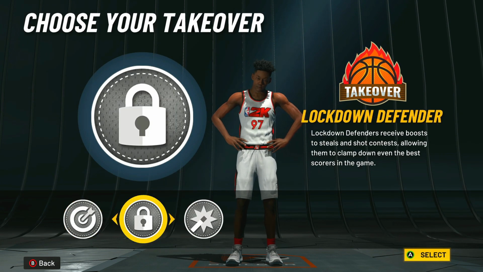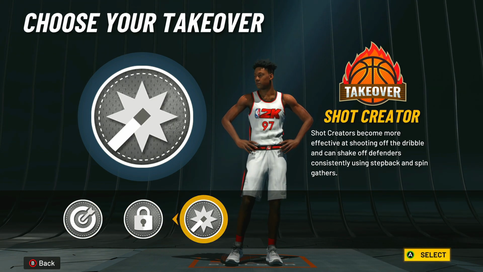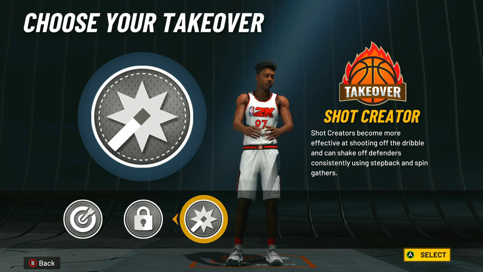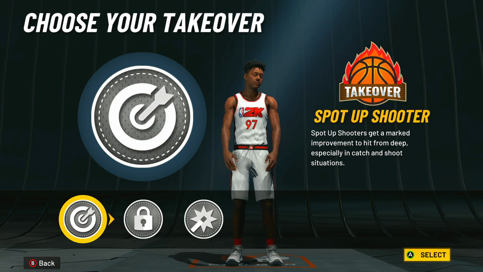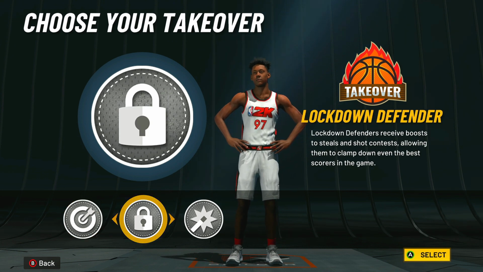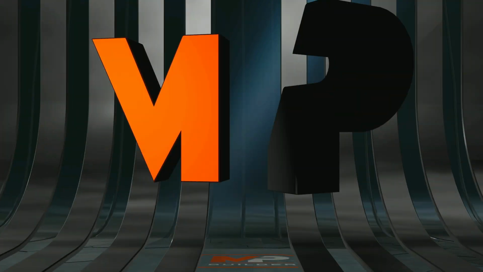Now for the takeover right here, some personal preference for this. You can really choose whichever one you want. Usually for a lockdown build, I wouldn't recommend the shot creator, but since you have a 90 mid-range, you could definitely take the shot creator on this build, but I think the better option would be spot up or lockdown. It's really up to you. If you think you're going to be more of a shooter, take spot up. If you want to be more of a lockdown defender, take the lockdown. It's that simple. For me, I'm just going to go ahead and take the lockdown.